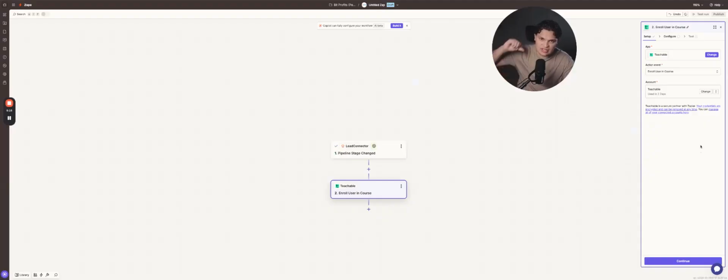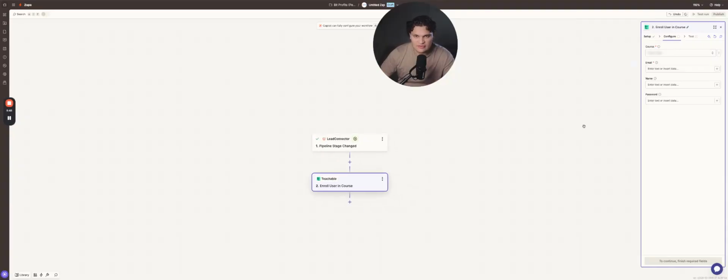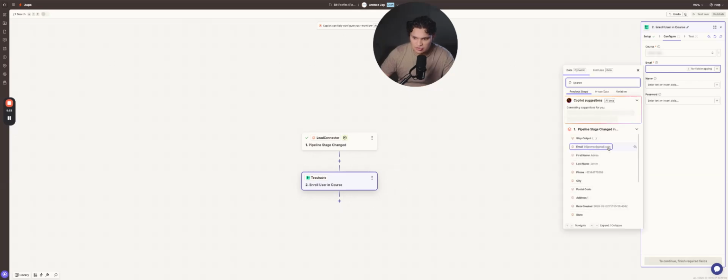What this does is it enrolls or tries to find an email with Teachable. So if you don't have an email, it's going to create one for them and then give them instant access, and it will send it to their email. So we're going to do continue. Now that we're here, we're going to choose that course. I can't in my instance because it's going to show the client's information. But when you have your course on Teachable, you're going to click this, choose a course that you want to give access to, and then for an email, you're going to click this little plus icon. We're going to do email down here.